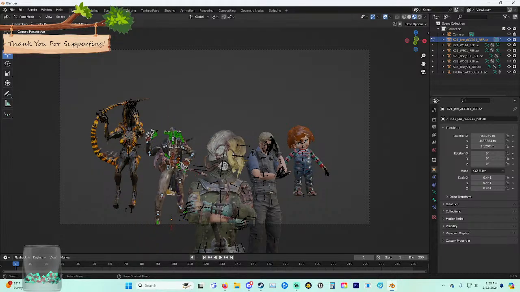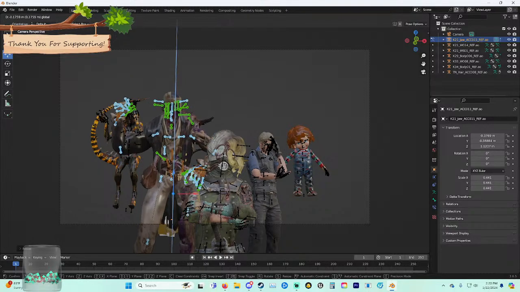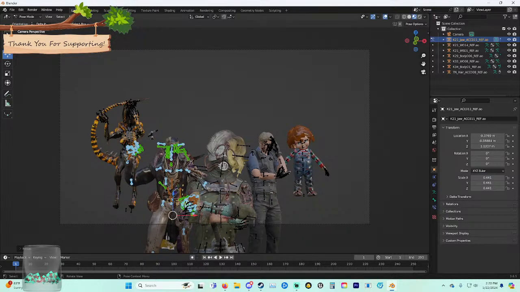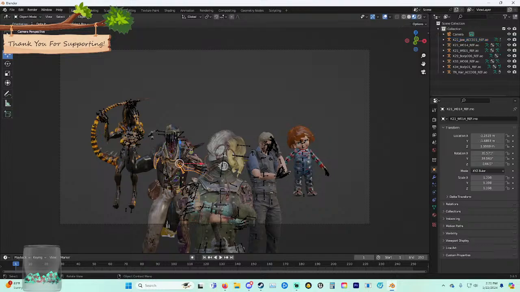Hold up. Scale larger. Bring down. Scale smaller. Bring up. Then we need to go to object mode. I need to click on this guy. I need to go to scale. Actually, I need to bring him down, and then I need to scale it.